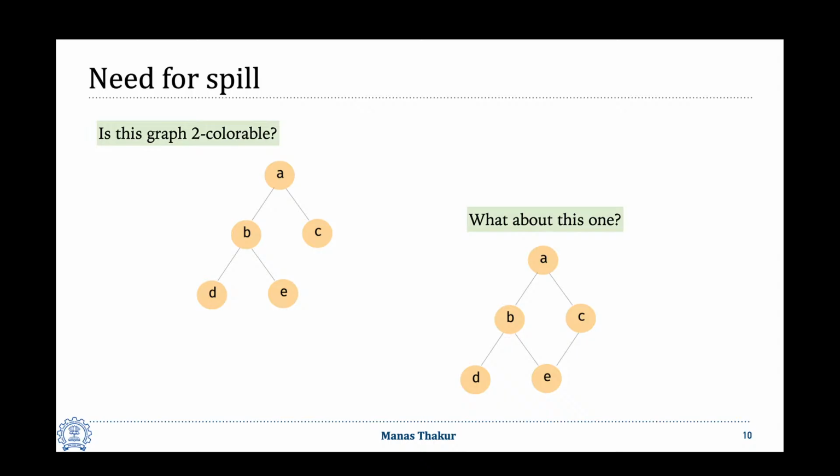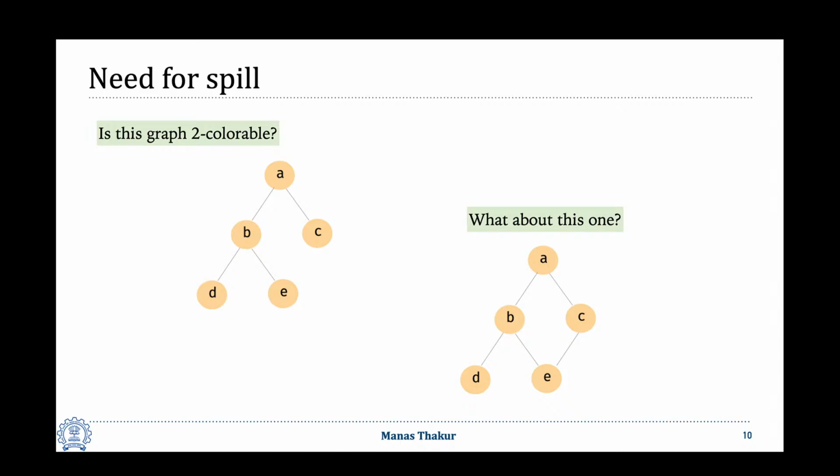But how many nodes did you mark for spilling here? 1. Which one? B, let's say, any of them based on how we choose randomly, let's say B, and the graph is not 2-colorable then. Whenever you load B here, you would end up referring to it from the memory, right? But is this graph really 2-colorable? Now forget about the algorithm. Can you color this graph with two non-conflicting colors?